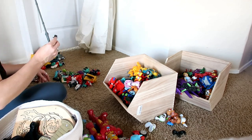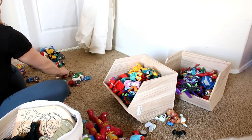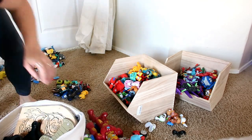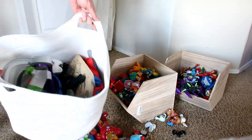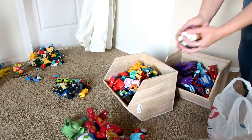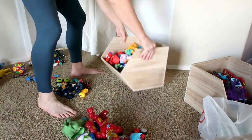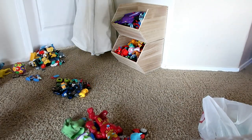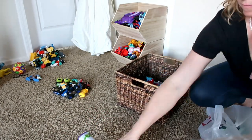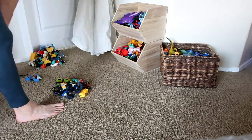I highly recommend going through everything and decluttering and sorting before buying organizing containers so that you actually know what you need. And they make smaller versions of these wood boxes that I think would be perfect for those other ones that need to be kept together. So I'm gonna just start moving everything where it needs to go and honing this all in, and it feels so good to now have an actual organizing system for all of his new big boy toys instead of just having them all dumped on the floor all the time, because he dumps the bin every single time he's looking for something.